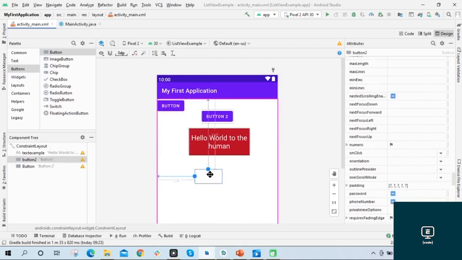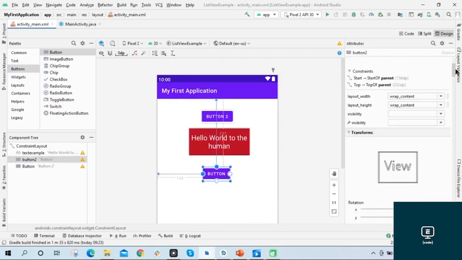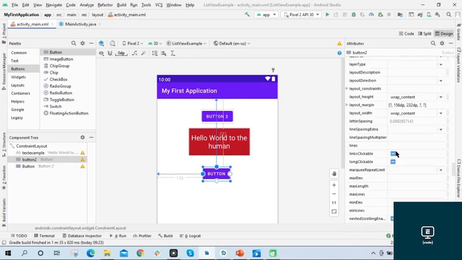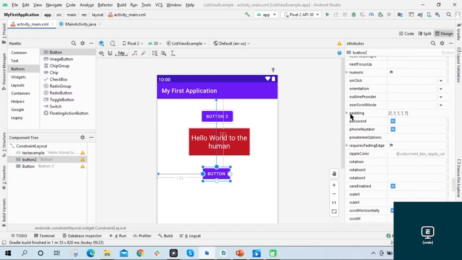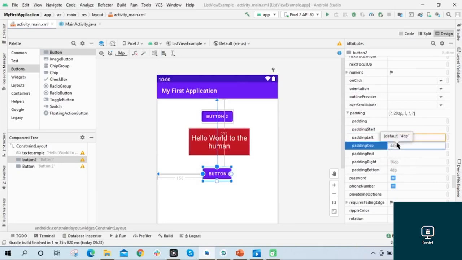Now we can do a lot of operations with these buttons, right? We can do these operations in the attributes section. So we can define height and width here. We can specify layout margin from here. Also, we can define padding here. You remember that I mentioned that before, right? Padding defines the text position inside the button. So let's just go over it again. If I write left 20, text will go 20 dp to the left. Also, when I write top 20 dp, text will go 20 dp down.